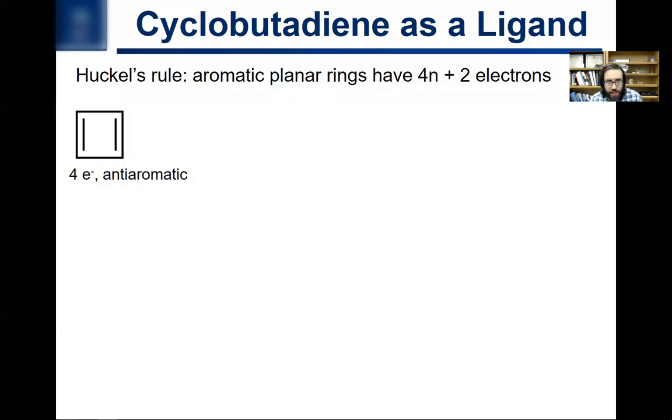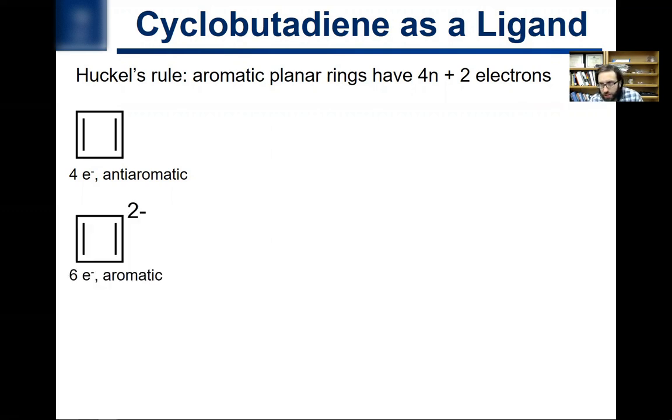All right, so here's a fascinating one, cyclobutadiene as a ligand. If you know anything about cyclobutadiene, you know it's incredibly unstable. It's anti-aromatic. It violates Huckel's rule, right? Because Huckel's rule says that the only aromatic planar systems are those with 4n plus 2 electrons, where n is an integer. So the first one is n equals 1, which gives you 4 times 1 plus 2 is 6, which is benzene, right? So cyclobutadiene's anti-aromatic, it can't be isolated without doing some weird tricks, okay, by itself at least.